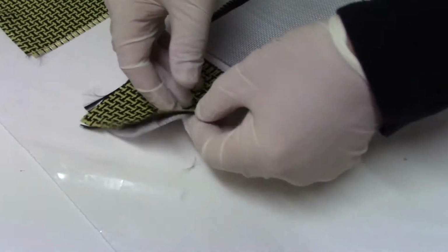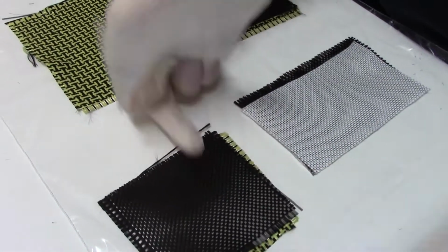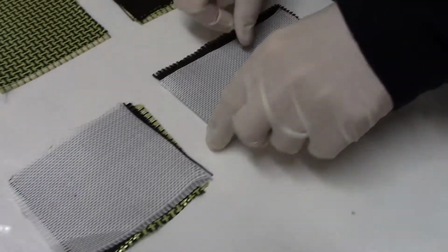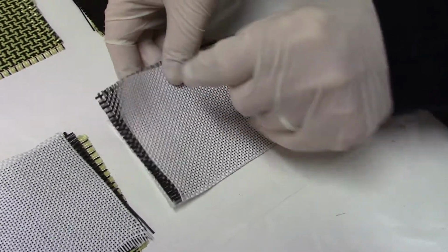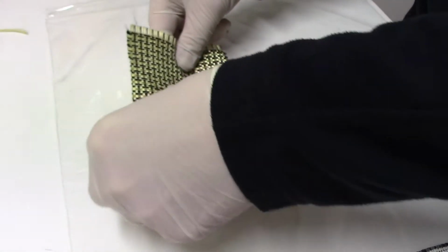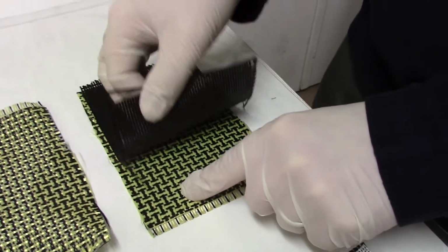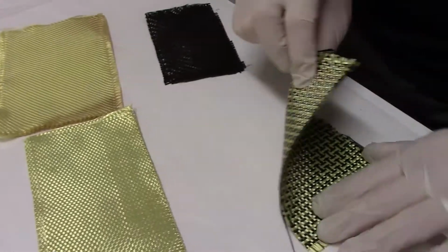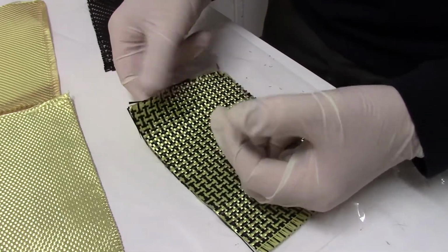Here we have 180 gram carbon Kevlar with a piece of 200 gram plain weave carbon and 120 gram Aramid. This one is just 120 gram Aramid with a 200 gram carbon sandwiched in the middle of another piece of Aramid. And this is just one layer of 180 gram carbon Kevlar, or carbon Aramid. And this is 180 gram carbon Aramid and 200 gram plain weave carbon. On this one we'll just have two layers of 180 gram carbon Aramid, plain weave.